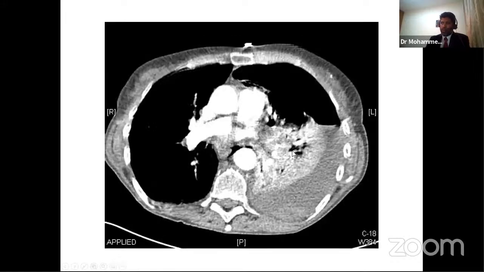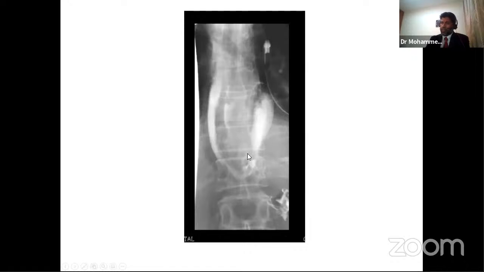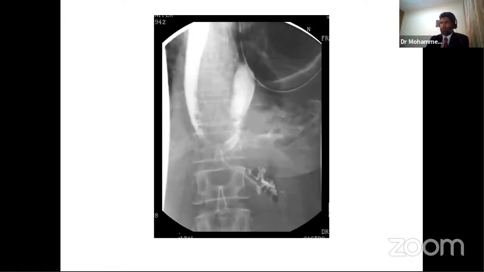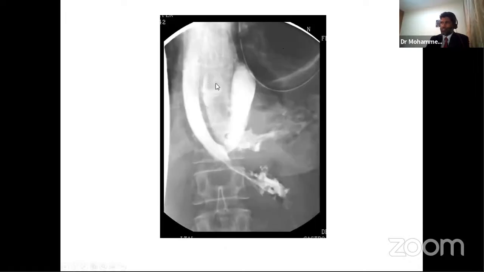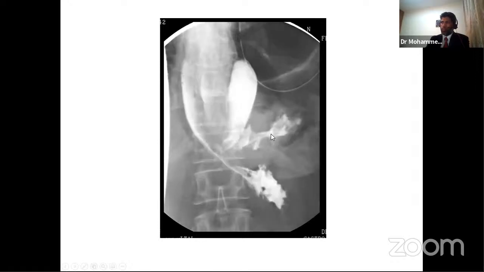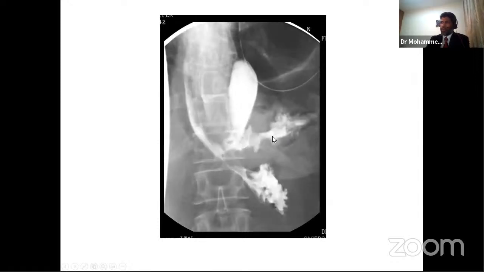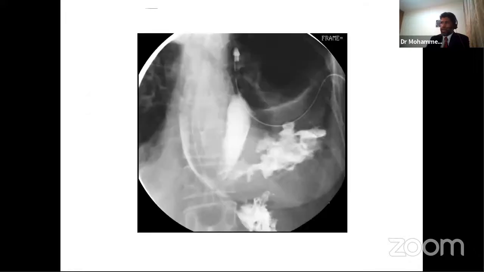On further review of the CT scan, it looked like there was air around the descending aorta. This is a CT view, the mediastinal window. We are looking at the right lung, the left lung with the air here, and this is the collapsed lung with effusion, and there's air around the descending aorta. We had a chat with the radiologist, who suggested a barium swallow. The patient went on to have a barium swallow, and clearly you can see the chest drain there with the contrast leaking within the left hemithorax. This turned out to be a leak through the esophagus.